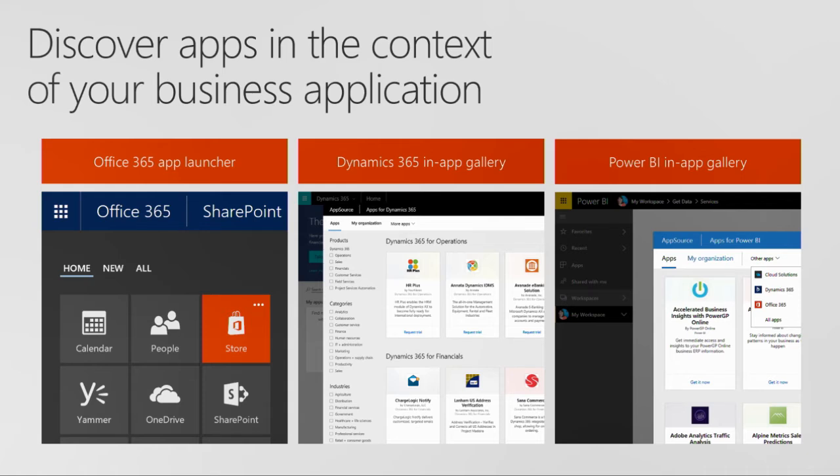And then if you're in Power BI, the same concept: go to Power BI, New Apps, and it shows you apps that work with Power BI, that help you connect to your SaaS service that you're already using, that help you maybe find a very particular visualization that you have been looking for that's not coming out of the box. So that's how we help business users to easily find what they're looking for, in context of what they're doing.